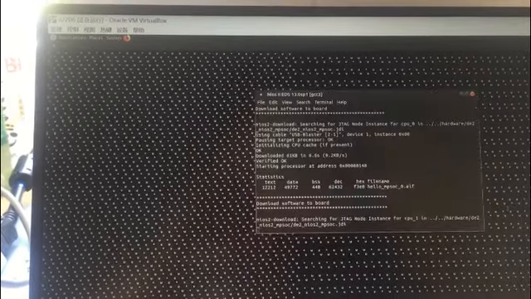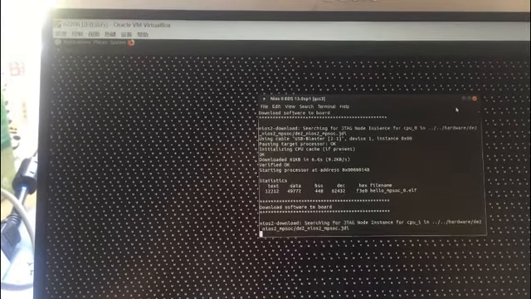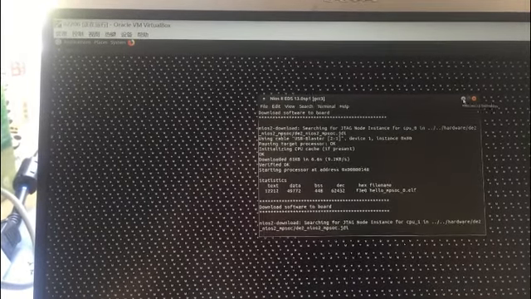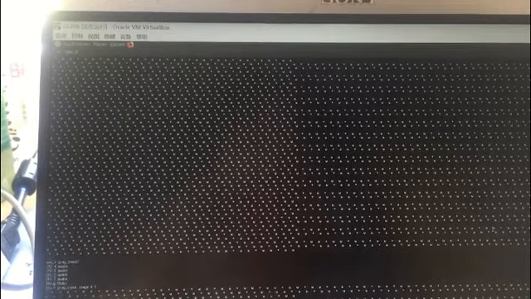Let's make it. Let's wait for a moment. It's downloading. It's the input. I print the grade input in CPU 0.